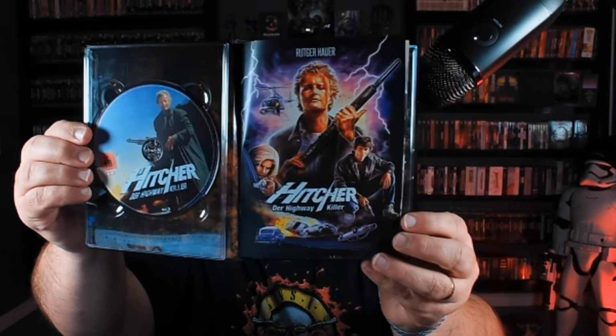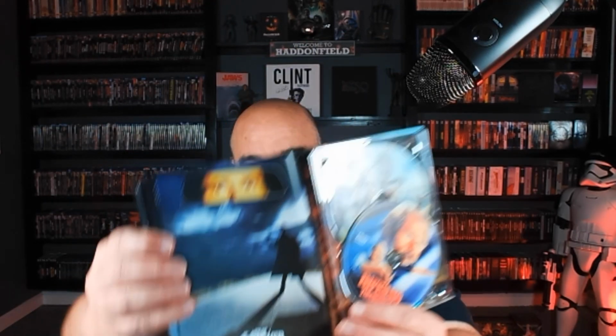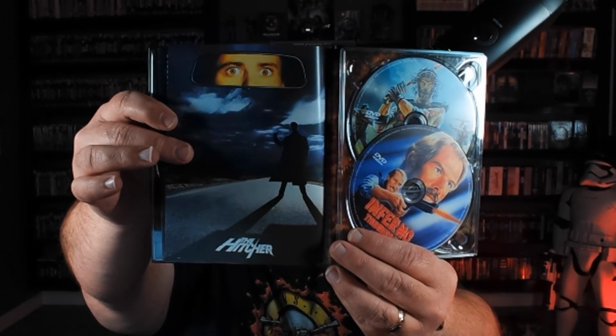You get a disc there, really nice book, and these books are attached, so it actually feels like an actual book. The book itself is actually attached to the digibook. And I'll show you guys just a couple shots of the inside there. And I am a really, really big fan of this movie, guys. So I'm really excited to grab this. Now, there's the back picture that I remember from the classic poster.